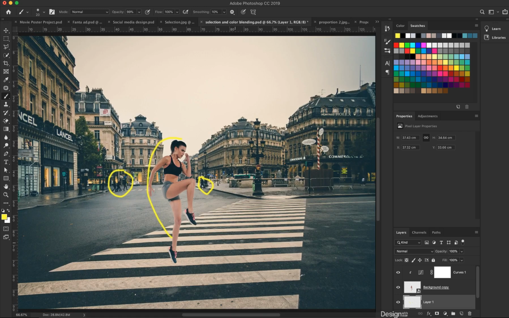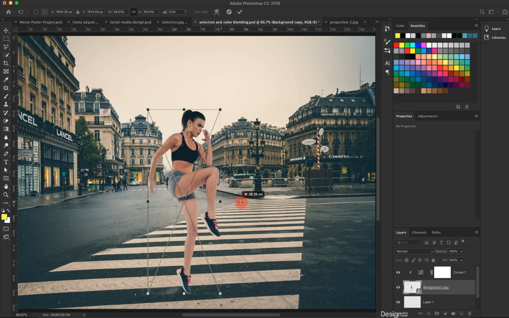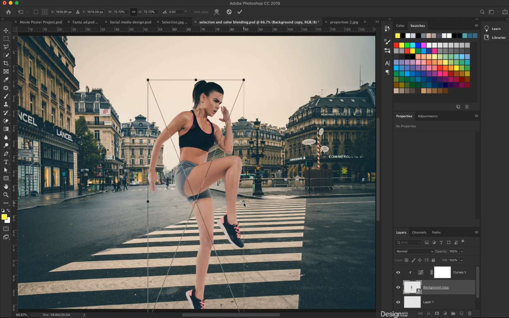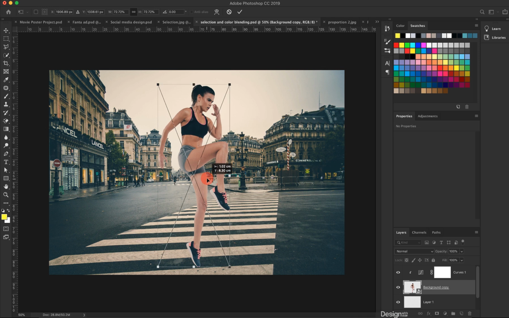Now don't get me wrong, in photo manipulation you are allowed to try a lot of things. You can make her big, you can make her small, and so on, but the whole idea is your design must really look good and realistic. So I might decide to expand this model, holding my shift and dragging this like this, and then my goal might be to make a giant. So it depends on how you want it to be.